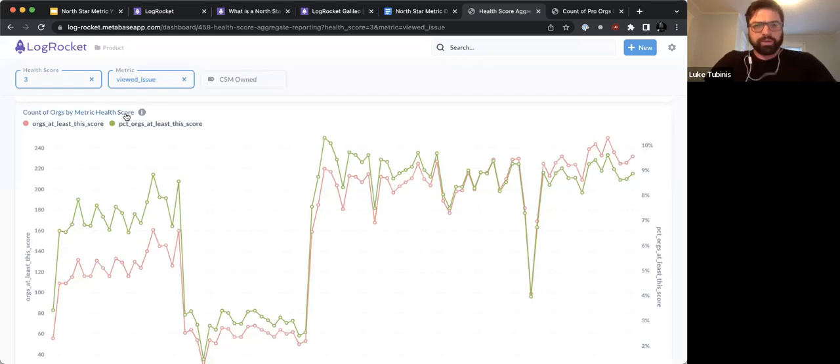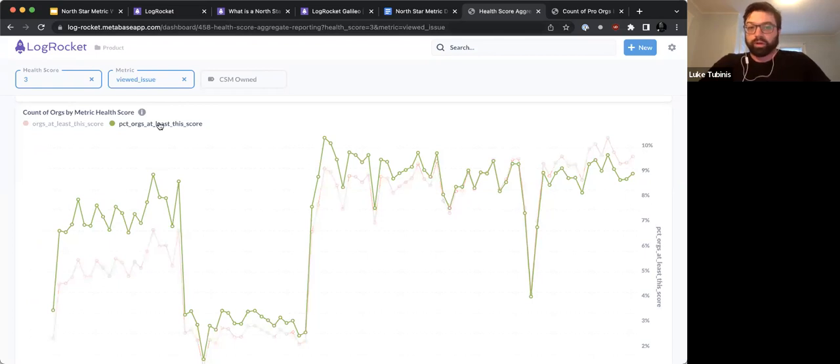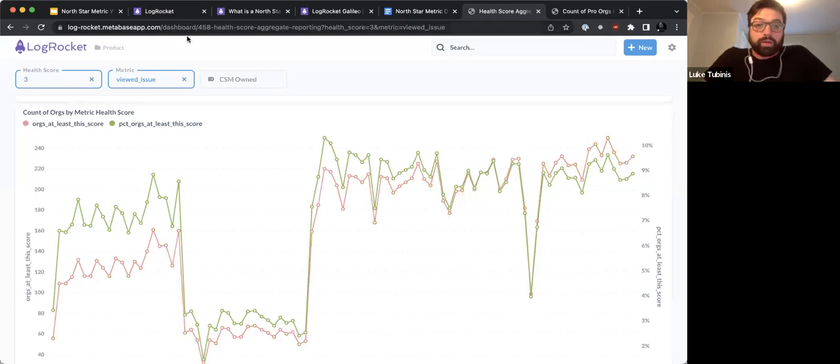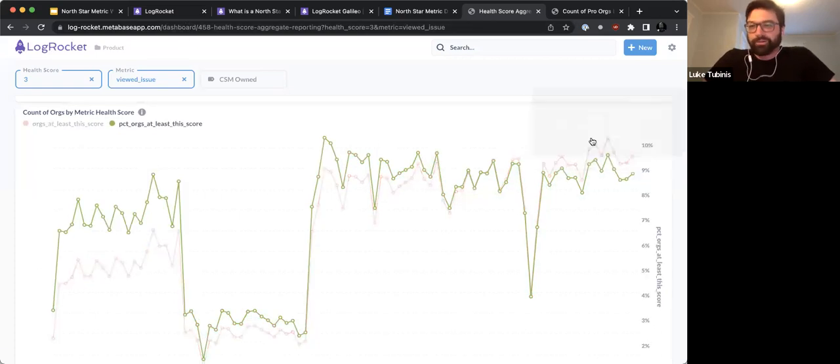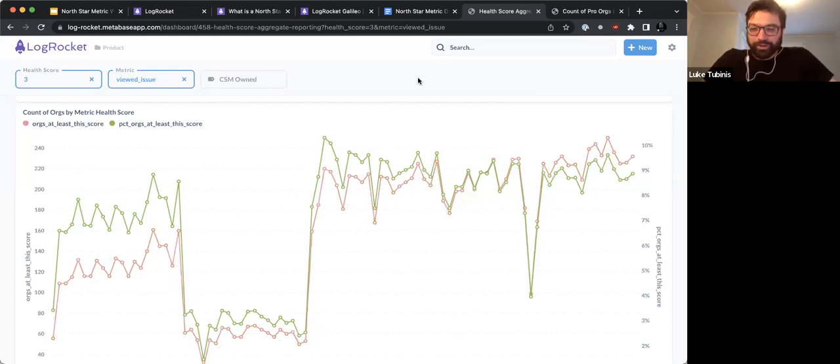So rather than wanting any org to just get to this score once, we want the percentage of our total orgs using it regularly. That was pretty important in terms of how marketing activates people into this product. And then, like I mentioned, we're releasing a huge new functionality that we really think is going to get this from 9% of orgs to hopefully much closer to 100. And building this up front, we can go monitor these other cohorts really nicely.